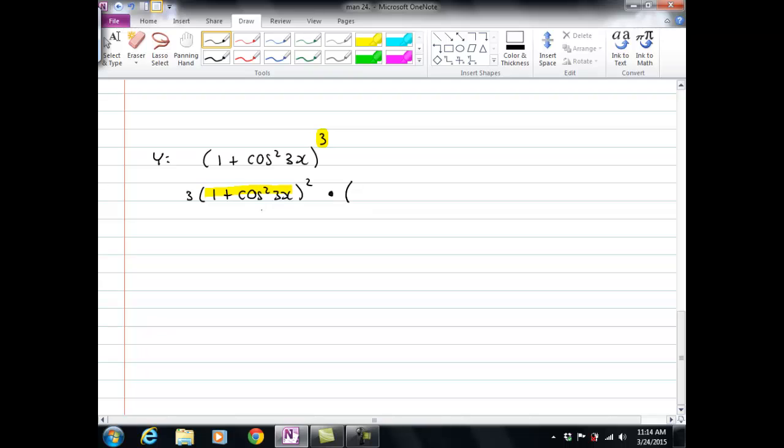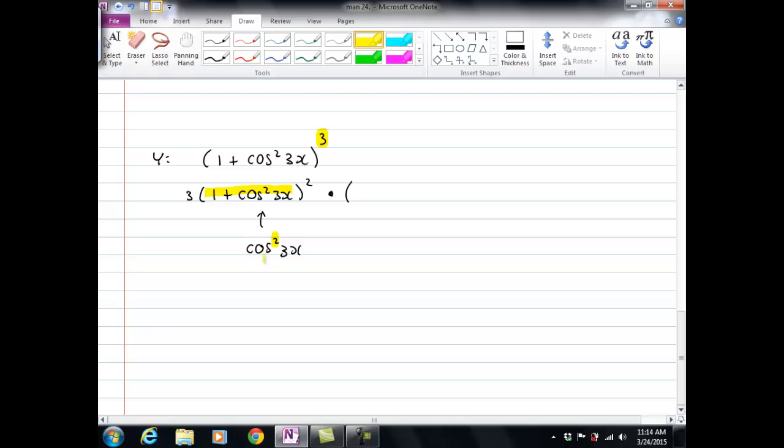So now, people are asking me, what is the derivative of cos squared 3x? The most common answer I saw when I walk around was negative sine squared 3x. That's incorrect. The reason why is, same concept with this. You always tackle the power first. So the power, the outside, is going to be this 2.